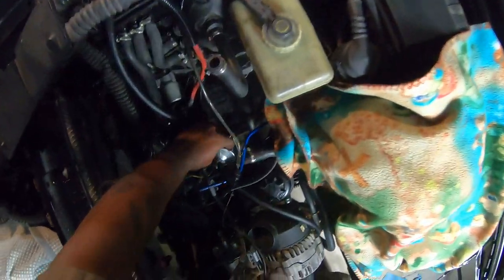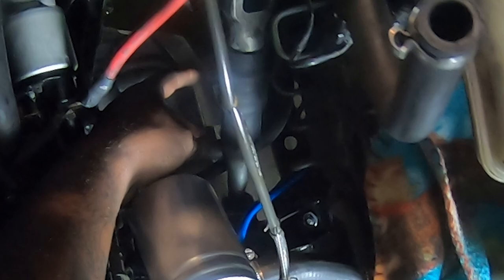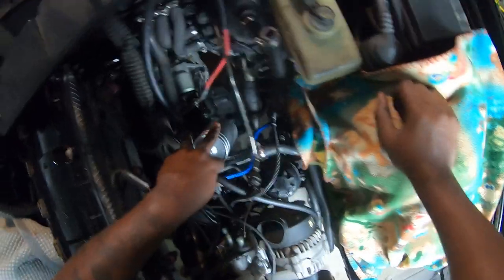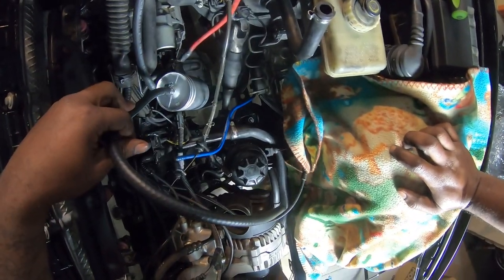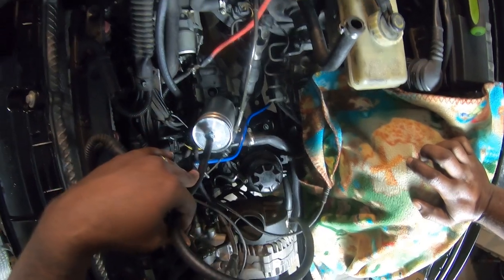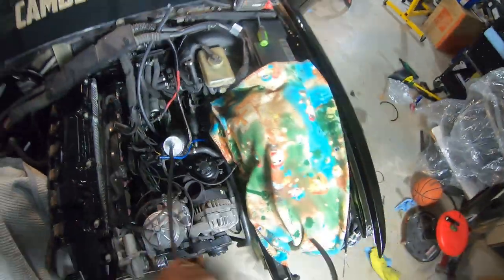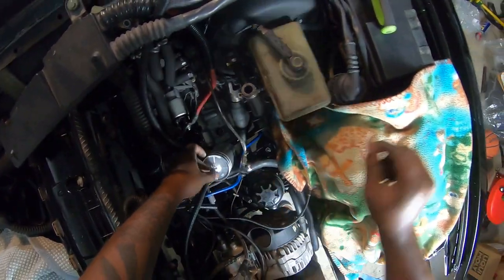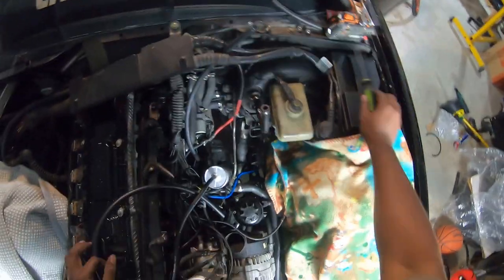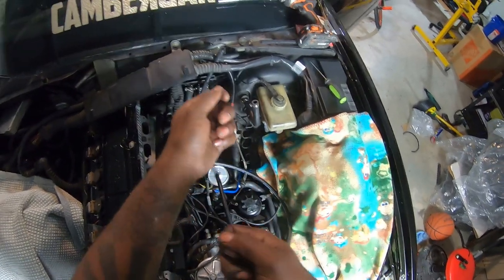Because if I recall, it's been a while, but the feed line, the one with the fuel filter, usually has a thicker rubber. Not heat shield, but a thicker rubber. And that's usually where the fuel filter goes. So I guess I got those backwards somehow. That's why I didn't cut any lines. I'm so glad I didn't cut any lines. In retrospect, I don't have to do all that. I could have just gone to the bottom and swapped the two lines.